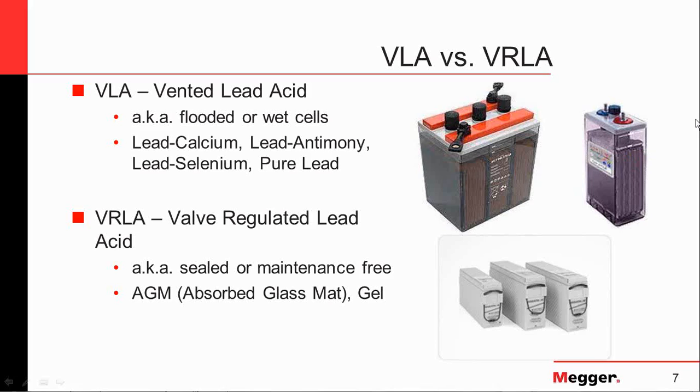They're both going to be some sort of lead alloy base or pure lead, and then there are some differences, such as the flooded cells, you obviously have liquid in it, and then the valve regulated is going to be some sort of absorbed glass mat or like a gel cell.